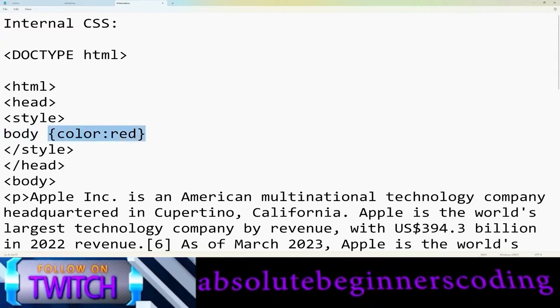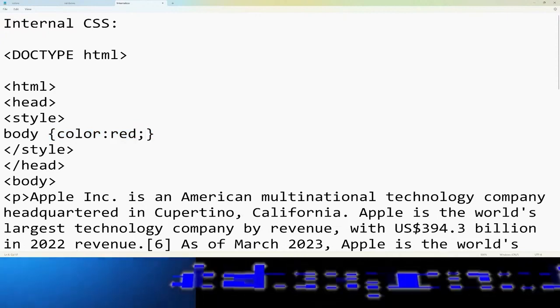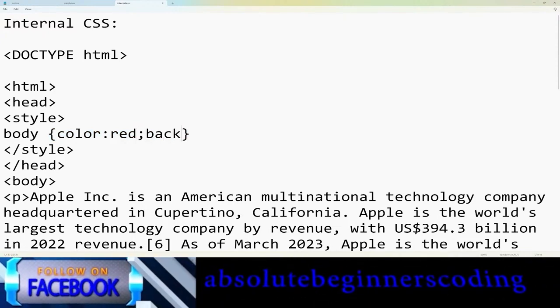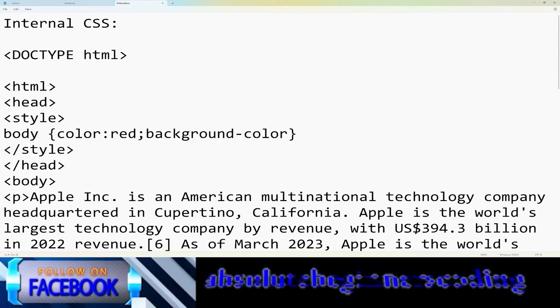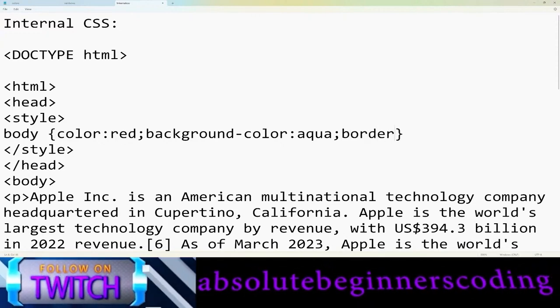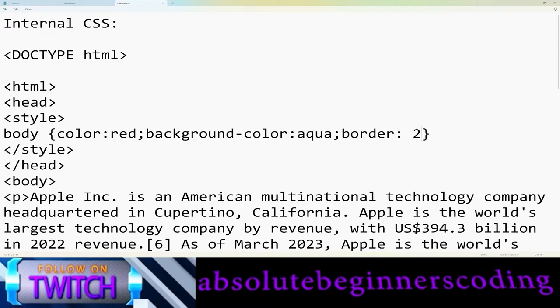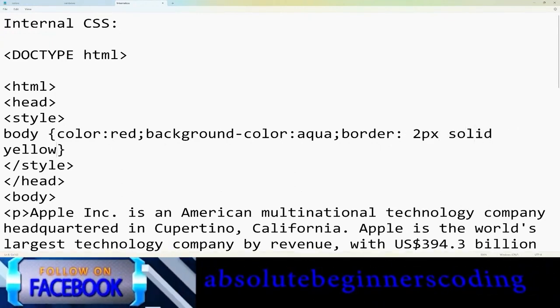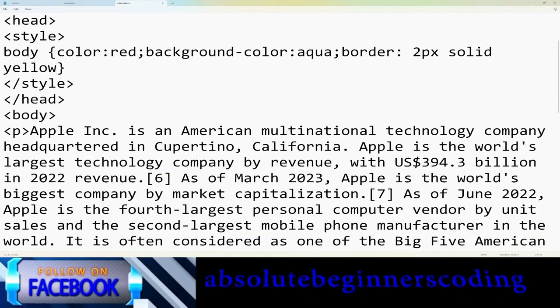I'm adding the color here, and I can also add the background color, which is aqua, and I can also use a border if I want, which is 2 pixels solid. This is what we can do.